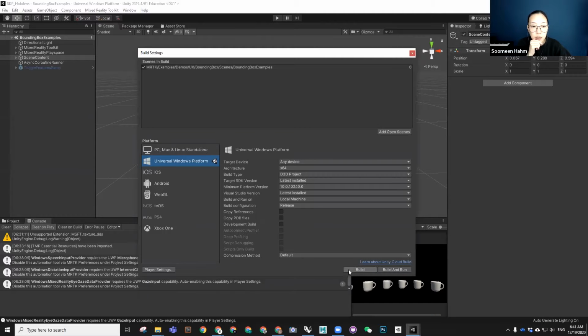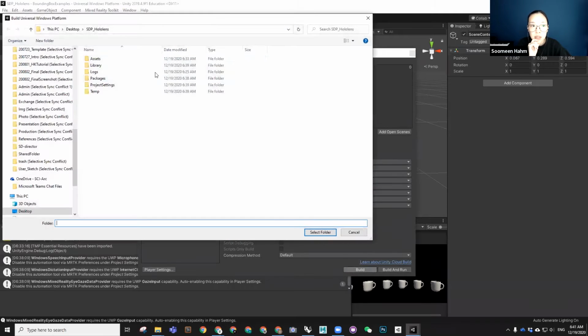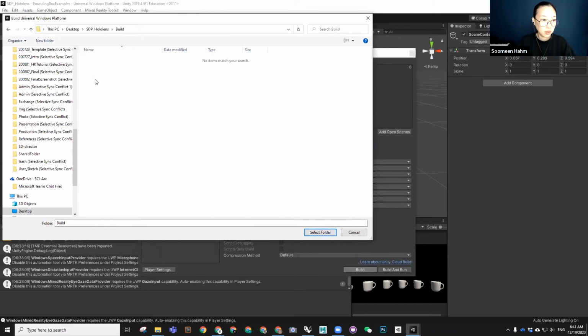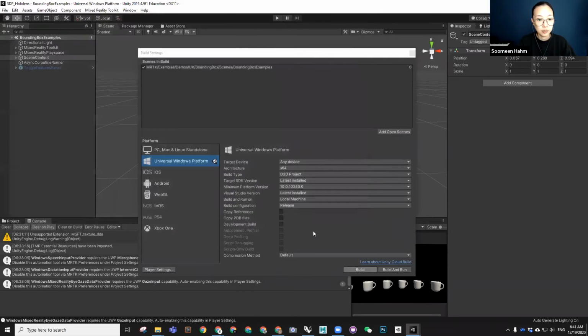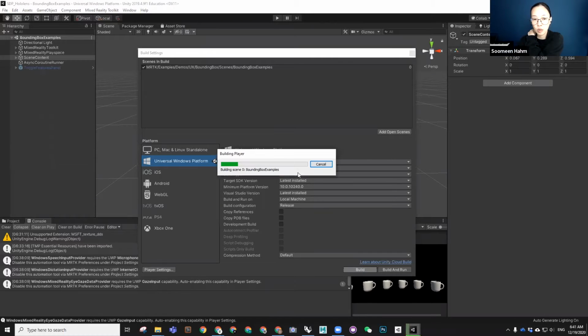And for this build, it's building to HoloLens. So this actually builds to a folder first, and then you have to open this in Visual Studio. Select this folder, and if this deploys successfully, it won't error.